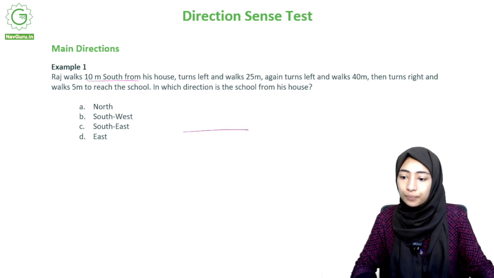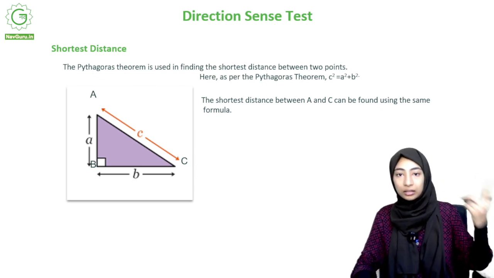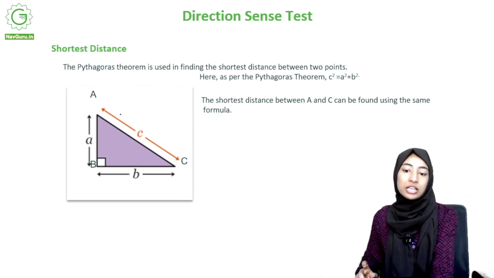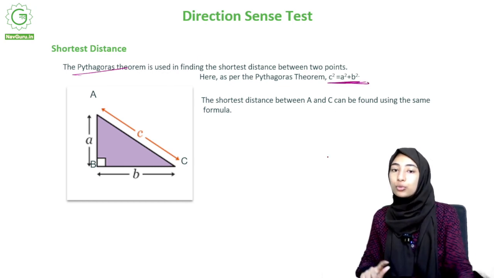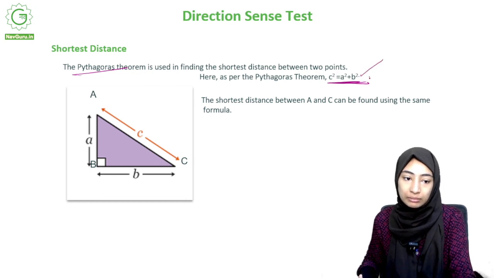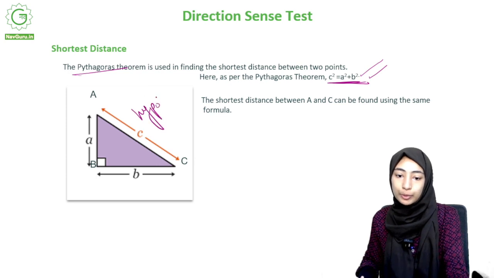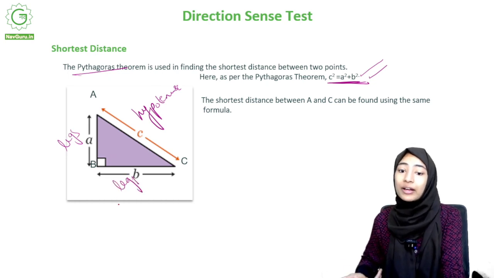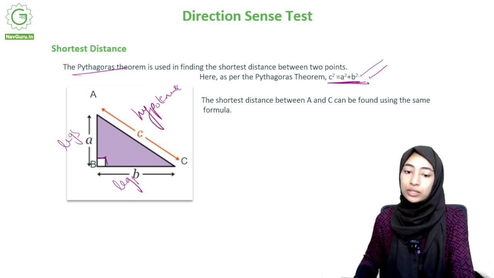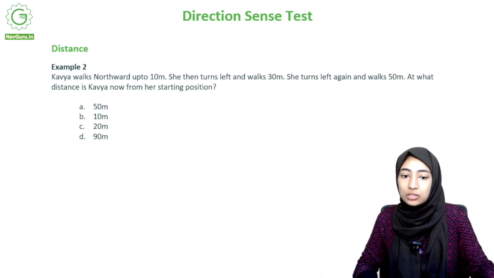And then we also did questions, but before that we did a theory on shortest distance. Shortest distance can be found using the Pythagoras theorem. I told you what the theorem is and how you can use it to find the shortest distance. This is the theorem you need to know: c square, that is hypotenuse square, is equal to the sum of the squares of the legs. This is called the legs of a triangle. Does this work for any triangle? No, it has to be a right angle triangle. Obviously only a right angle triangle will have a hypotenuse, right? Then we did an example on that also.